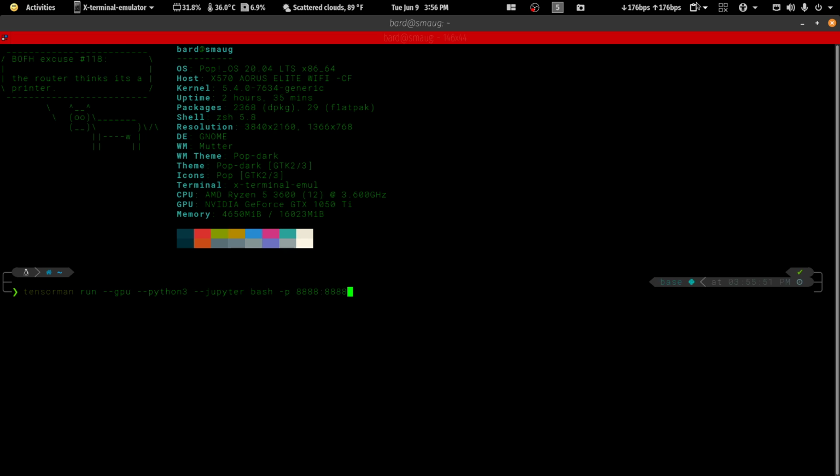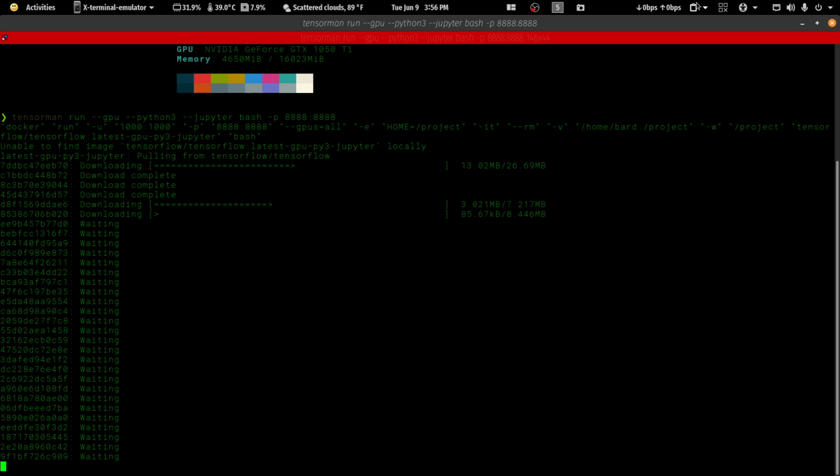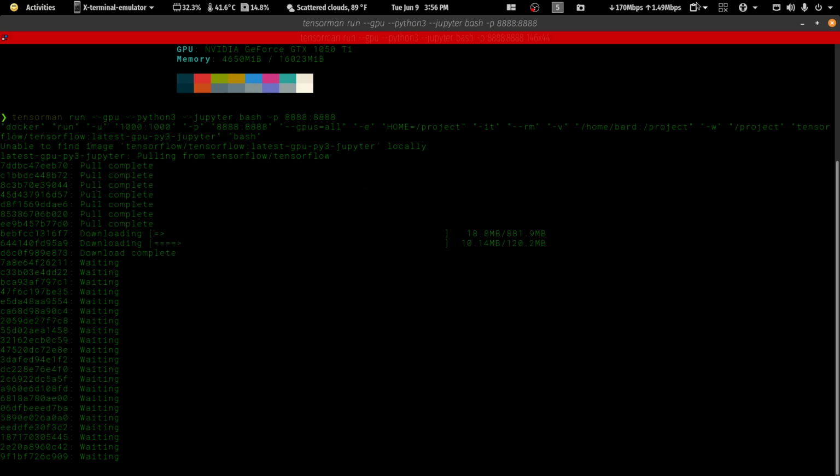so that you can just run a simple command like this and it will install everything that's required into a Docker container, and allow you to pull up a Jupyter notebook and work with TensorFlow. So that's pretty amazing.